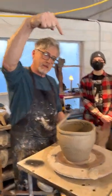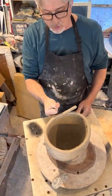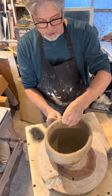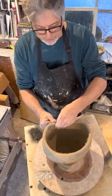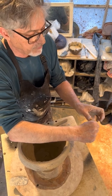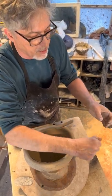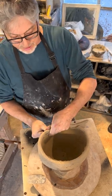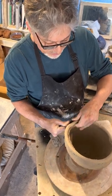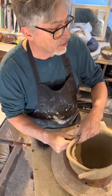With your video, see if you can get it up like this so that everyone can see that I'm pulling the coil down on the outside and up on the inside. It's with an equal and opposite force. So it's this action. I'm pulling the clay up with my index fingers, with my left hand. I'm pulling down with my thumb, with my right hand. And they're right across from each other, so that it's a continuous force, and if you can get that rhythm going, you can move right along. Quick stitch, stitch, stitch, stitch, stitch, stitch.